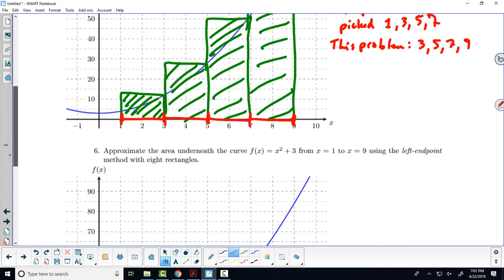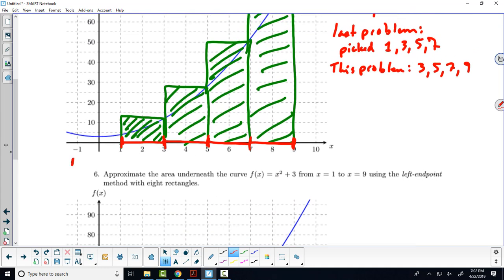Okay, so now we're ready to approximate the area underneath the curve. The area underneath the curve can be approximated using the right endpoint method with 4 rectangles. Okay, really it's just 4 intervals. Here again I'm going to do this a little abstractly: f of x1 delta x plus f of x2 delta x plus dot dot dot plus f of x4 delta x.